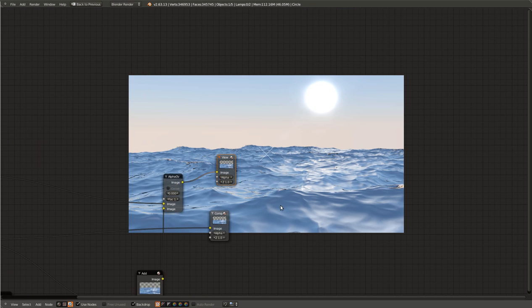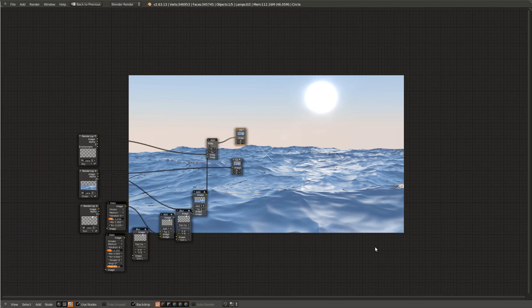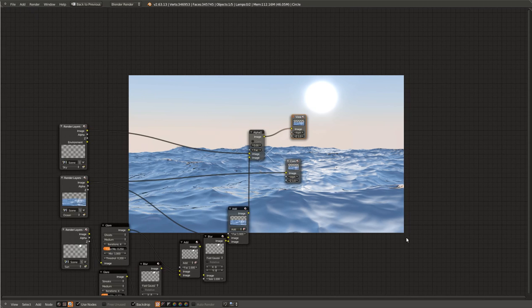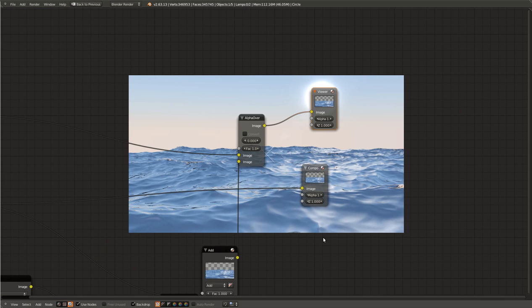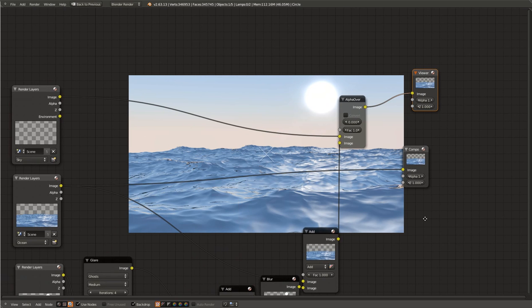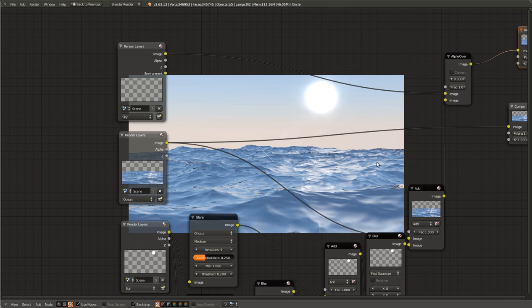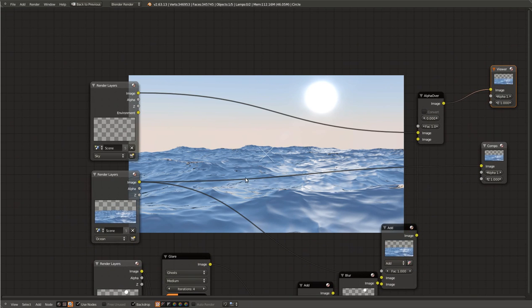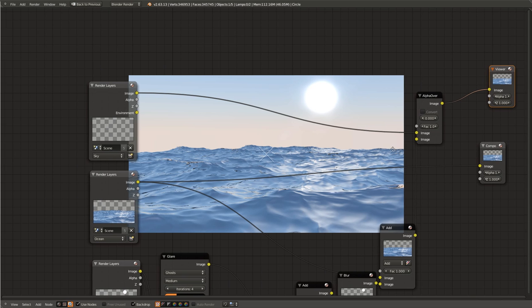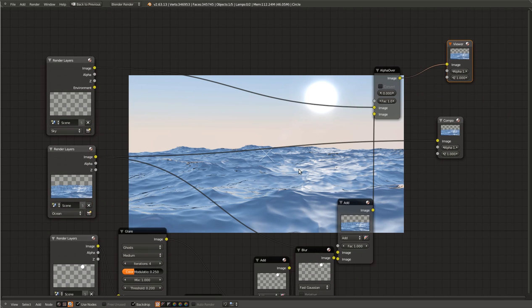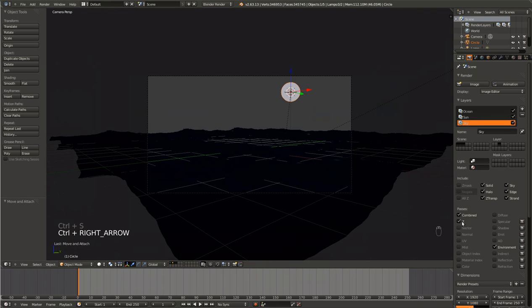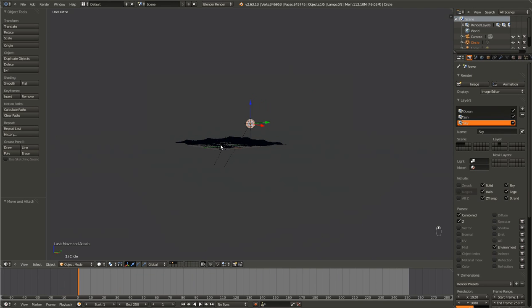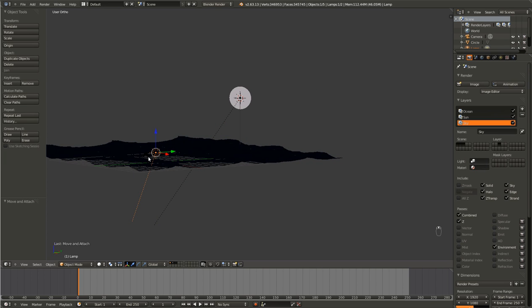One more thing. Let's add a defocus node to blur the background right there. What we're going to have to do is find the camera. Where are you? There we go. It's kind of hard to see on the dark background. Then click on this object data, limits, and pull the distance out over the ocean somewhere.